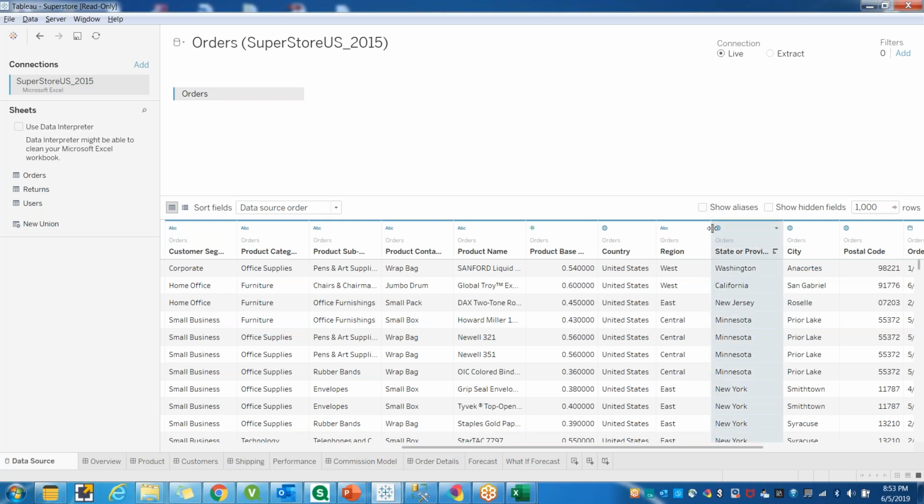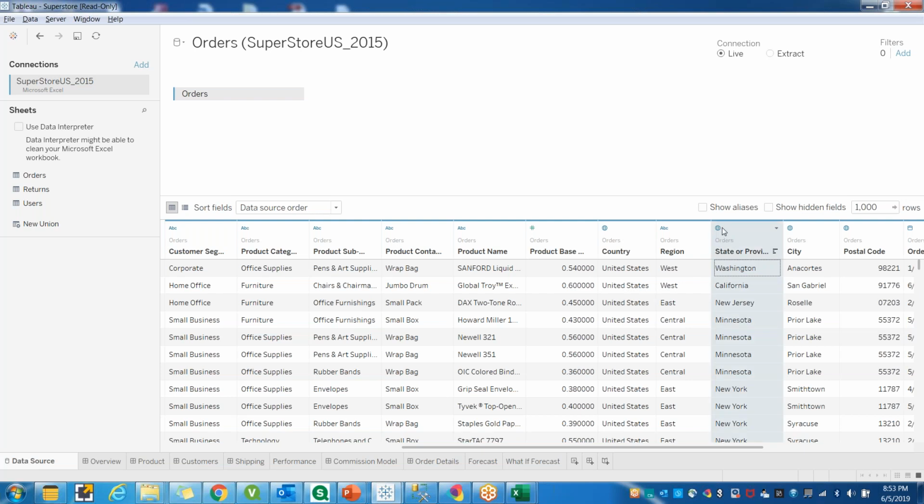Then state or province. How is it able to identify this? Especially based on the column name only, it is able to identify. On a country column name, it is trying to identify the country column names. It gives latitude and longitude information. It picks the latitude and longitude information for each country, each state or province. Let's suppose for state or province, I rename it to region. It may not be able to identify each state to a particular country.